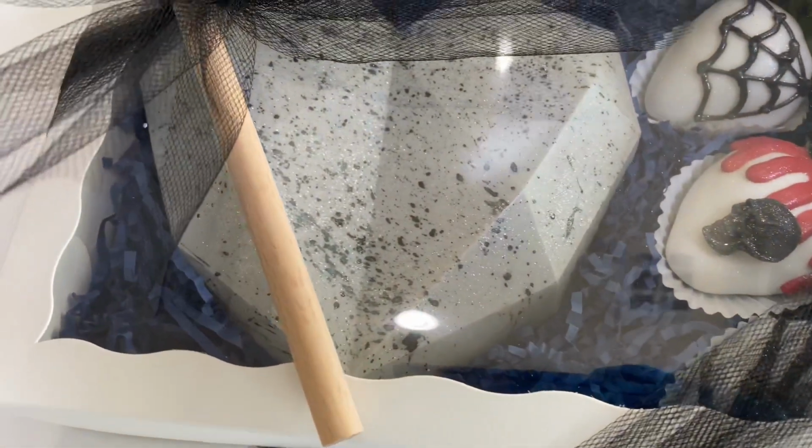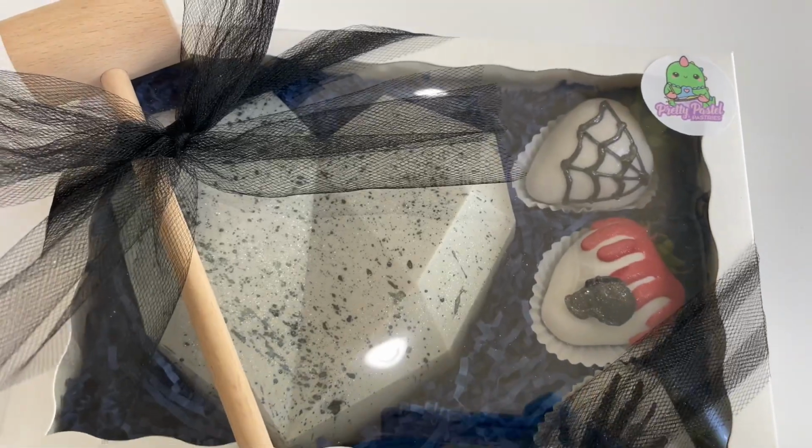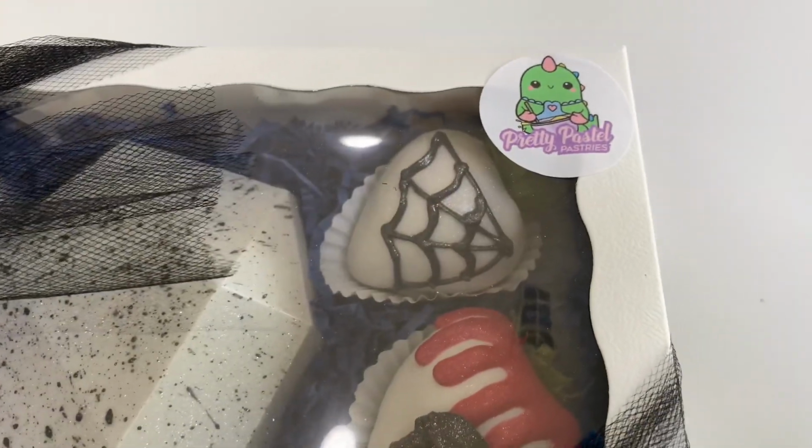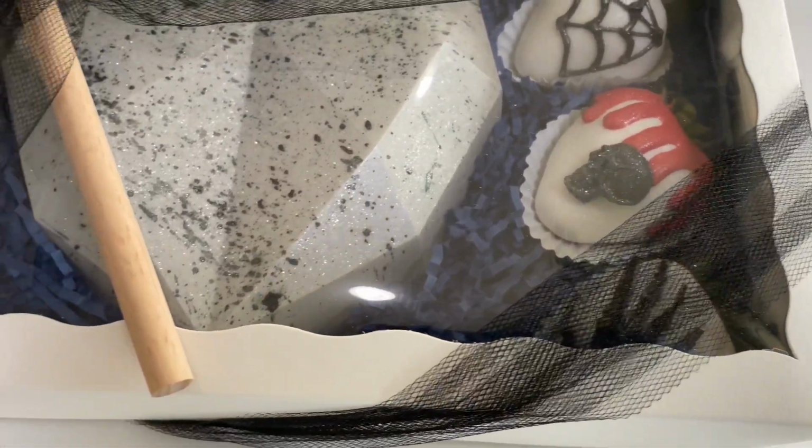In today's tutorial, we're going to be making a breakable heart and three strawberries in the theme of Halloween. And by the way, this is episode number 5 of my Halloween treat series. If you haven't checked out my last 4 videos, go ahead and check those out. Those are up on my YouTube channel. Now, let's go ahead and get started.